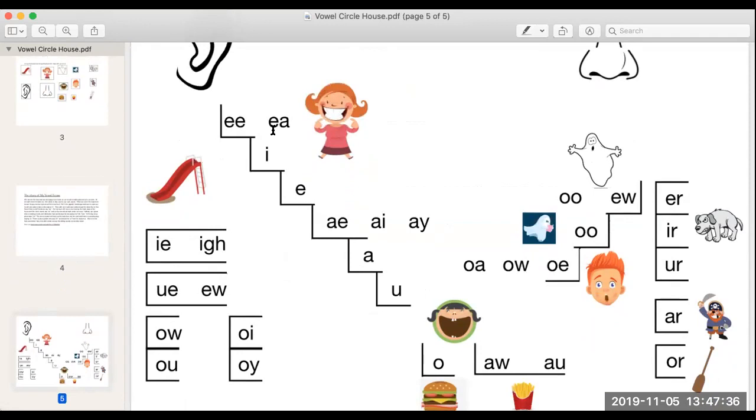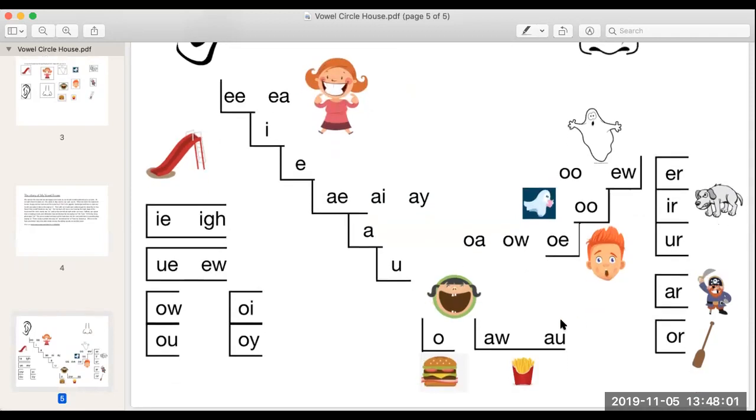This is the vowel house itself, so you want to read through it and you want to have them point to each of the sounds as they go. It's really helpful for kids who have any sort of a speech impediment or a pronunciation issue that you really emphasize the shape of the mouth that's being shown or the sliding action for these longer vowel patterns over here. The O pattern, these shapes of our mouths are so important for how we form these sounds, and so that's one of the big purposes of the visuals is to help with those mouth shapes for those sounds.